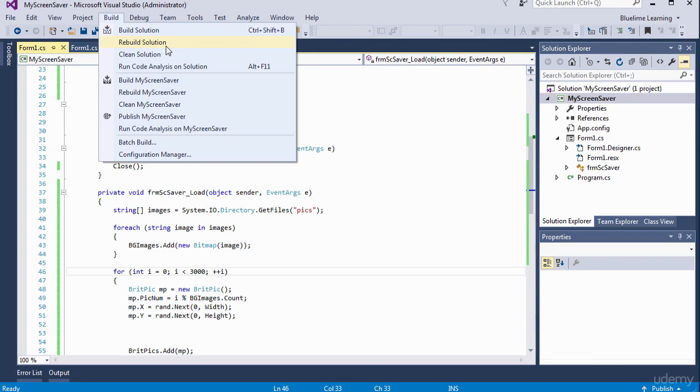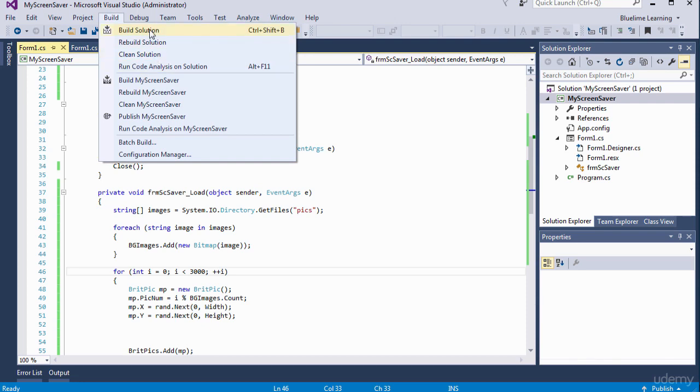The rebuild solution basically is used to clean the solution and then build all the project files and components again. And then you've got the clean solution. You use that if you want to delete any intermediate and output files, so you have only the project and component files left. New instances of the intermediate files and output files will then be built.